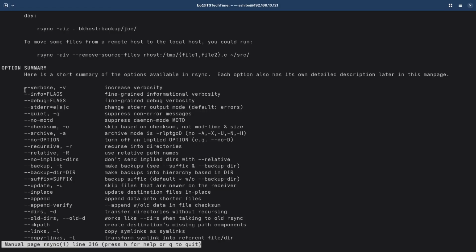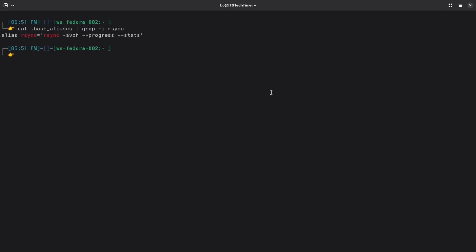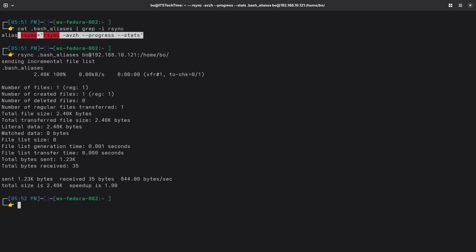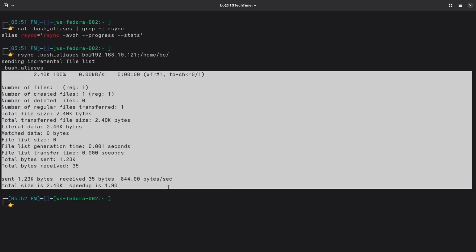Some of the most commonly used flags are the v for verbose and the a for archive, and if you're like me and find that you use certain flags more often than not, you can actually make an rsync alias with those flags, so that all you have to do is type in rsync. For example, if I want to rsync my bash_aliases file on this computer to my remote server, I'll do the user and the server, colon, /home, and then my directory, and then another slash, and hit enter. And because I had the v for verbose flag there, it gives me output showing that it actually succeeded.